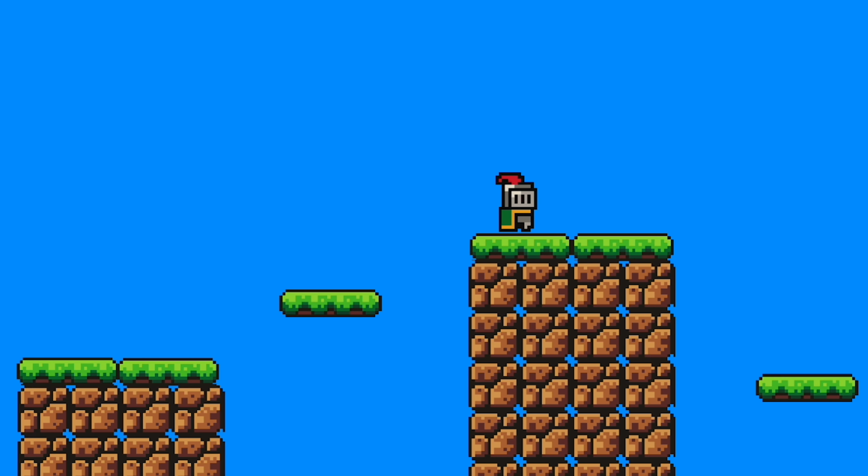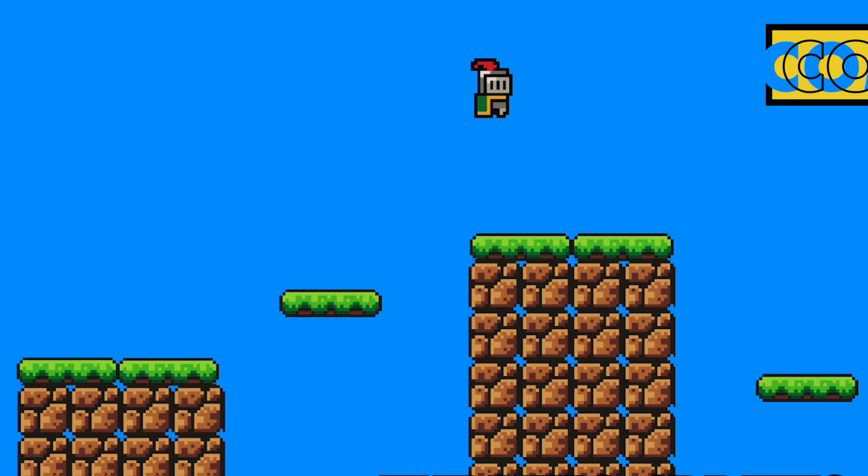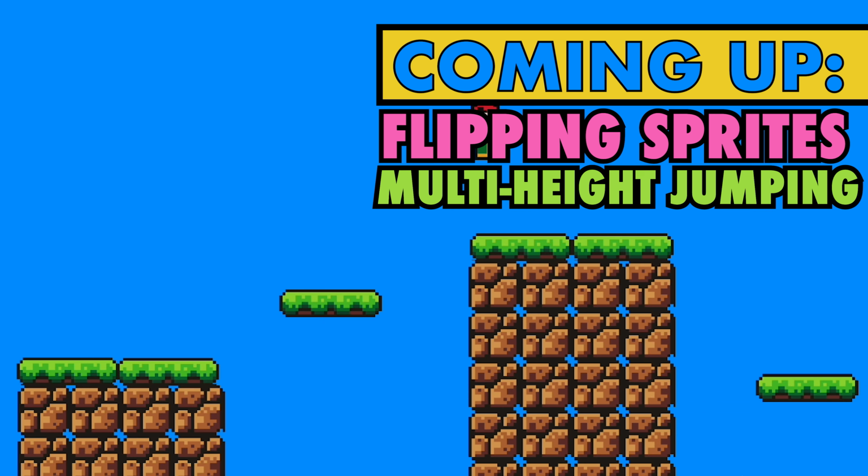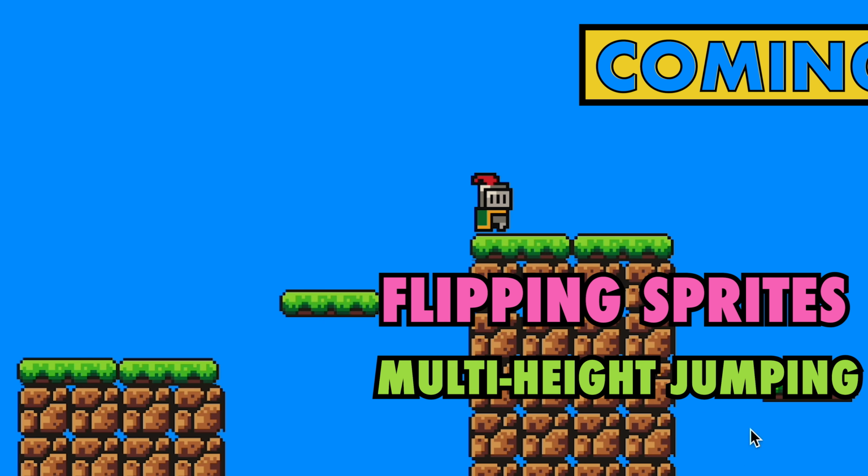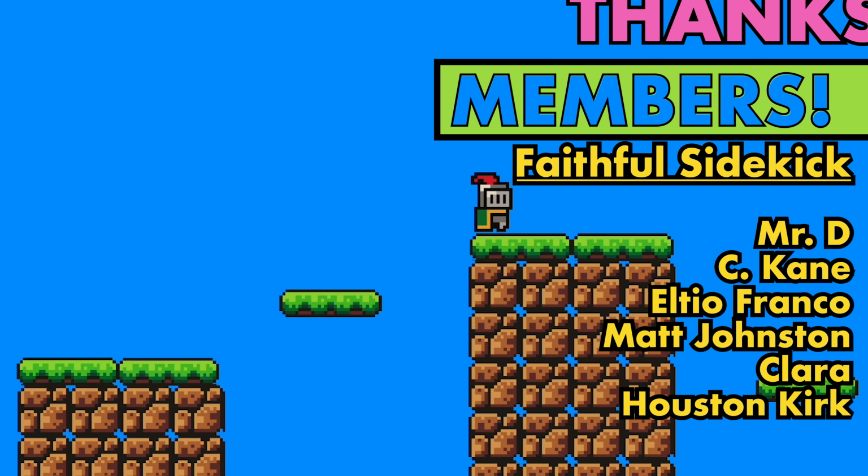Now when we play the game, if we run and jump and then try to press against the side of a platform, we're just going to fall because we no longer have that friction value. All right, that's working pretty great. Now it would sure be nice to improve this jump by being able to hold the button to press longer, and we're actually going to do that coming up in this series. However, we've now got jump and movement and we're ready to move on to the next video.